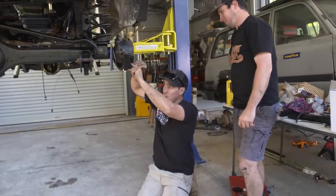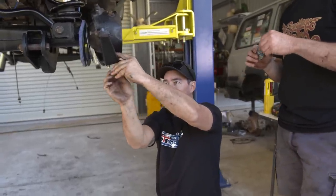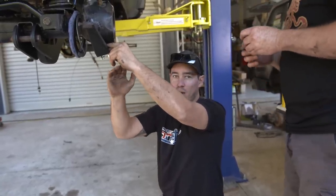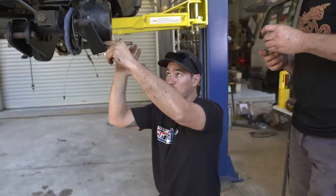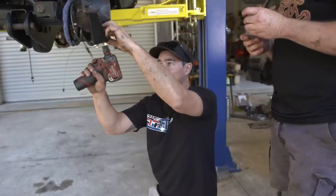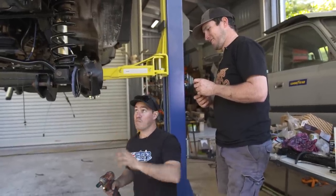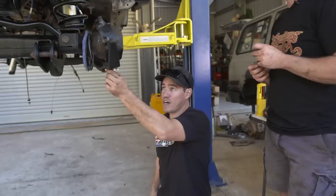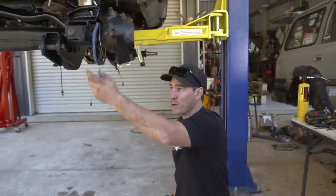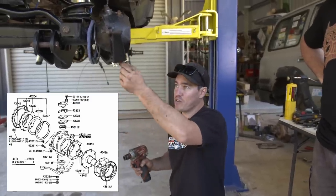We're just starting to put the swivel halves back together. I'm using a little bit of Loctite and the reason why - especially on Toyotas - is that if these are not tight, which does happen and they do get loose, they'll actually snap off-road. Once they snap the wheel just flops around and comes off - it's a real drama, I've had it happen to me before in Cape York. This is quite a rewarding part as it all starts to come together. If you don't do it all the time you forget which layer goes which way, but the best way is probably just to get an exploded diagram and follow it through pretty easily.